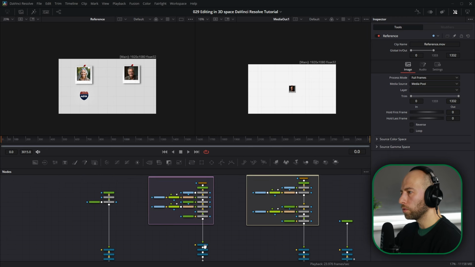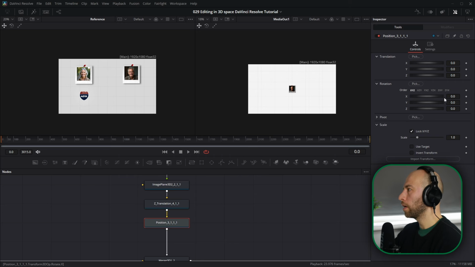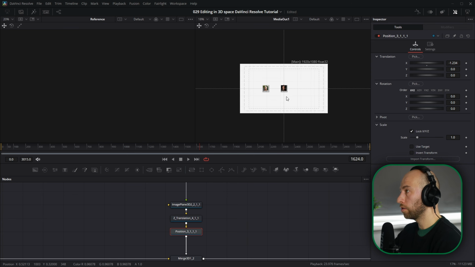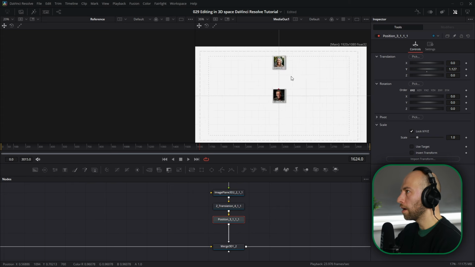So to position everything, I want to use position transform, okay? So with X, to make everything correct and straight in place, I need to turn on guides. So let's start with Janet, position, let's place her like that, somewhere here.